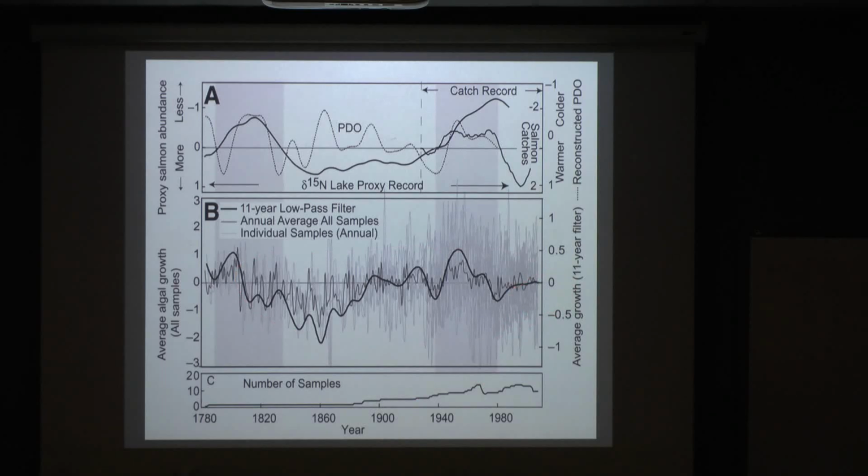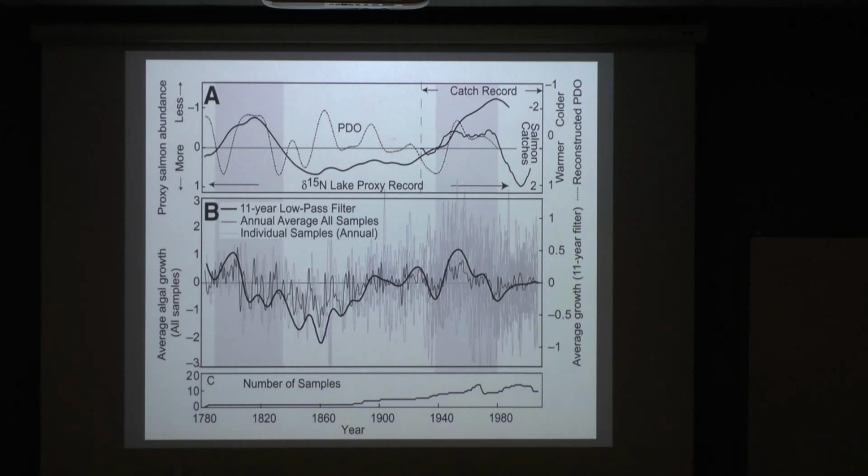And obviously, because not all our samples are 300 years old, we have more samples towards the present than we do into the past. And what we find is that the delta 15N proxy record of salmon abundance actually tends to match our Aleutian low record more than it matches the PDO. And more recently, people have really attributed the PDO, changes in seawater temperature, as a driver of salmon abundance. And what we're showing here is that's been true recently, but historically that's not been true. Historically, the Aleutian low is a better predictor of salmon abundance.